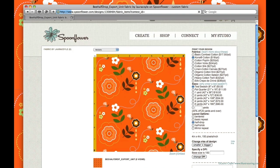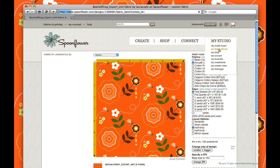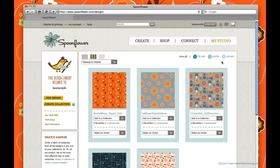Now I can go to my design library for my account and see all my designs, and I can rename them here, organize them into collections, etc.